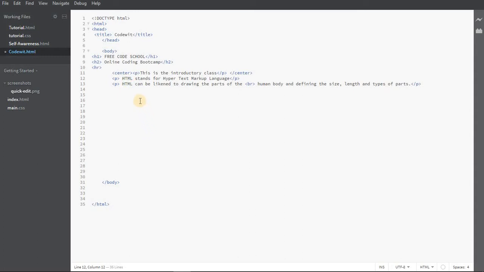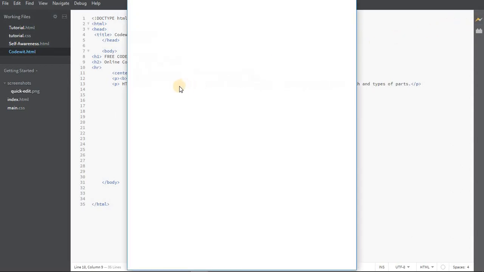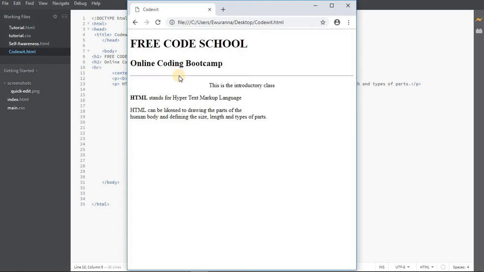The command for bold is B, so I would put the B tag before HTML and close it after HTML and save, so we see if that had any effect. So you realize that HTML here is bold, so I put the B tag before HTML and after HTML.